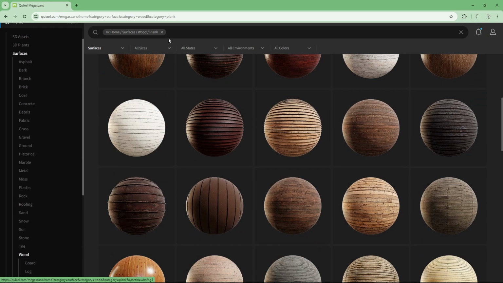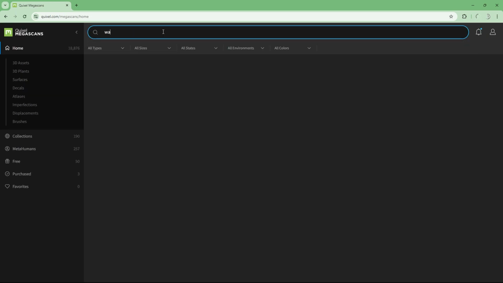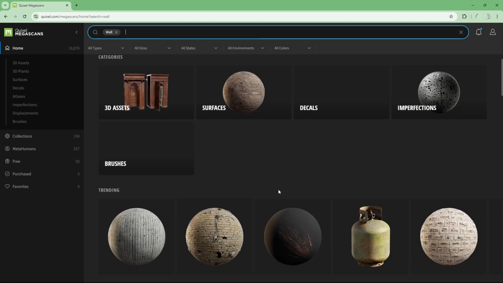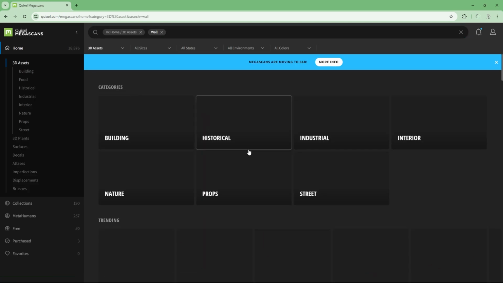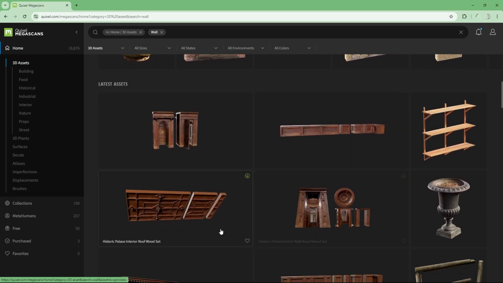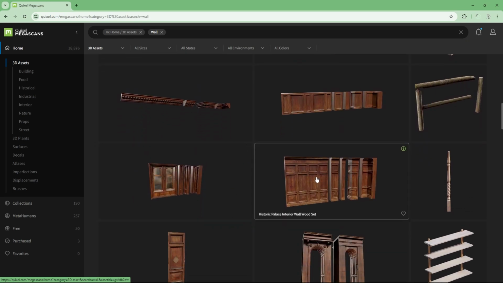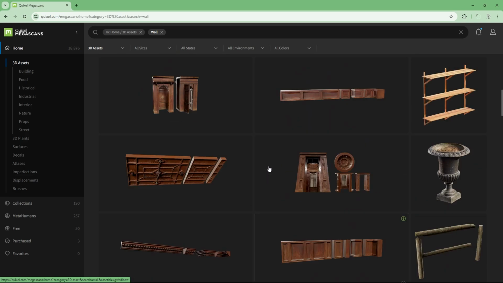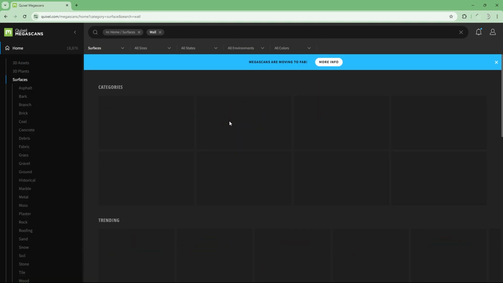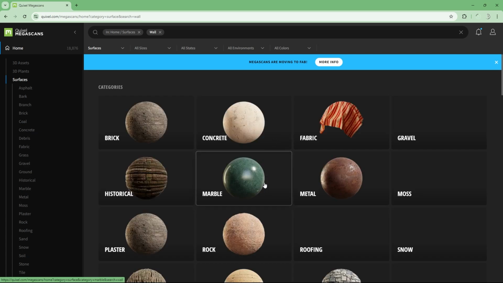And let's see what we can find if we just type in wall. Let's check the 3D assets tab, replace our walls with full brand new brick walls or wooden walls. Actually, that's incredibly tempting. But let's instead go for a texture. Let's go to surfaces and see what they offer us.